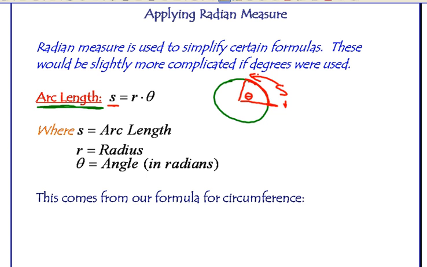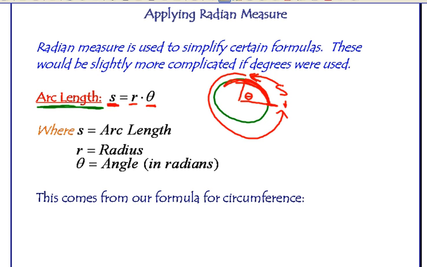If you went completely around the circle, you know what that distance is: that's called the circumference of the circle. But if you go on just a part of the circle, then we call that the arc length. So we have a formula here for the arc length. The arc length, S, and again, I didn't give it S, that's just what we have to live with, equals the radius times the angle.